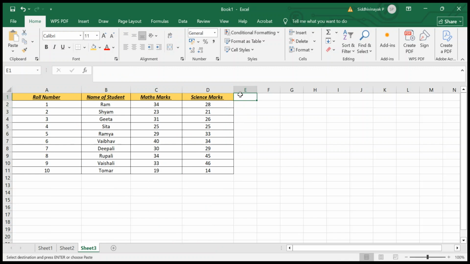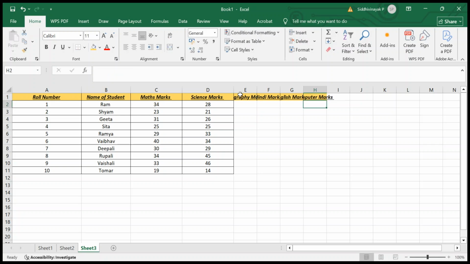Let us try to understand. Here I'm going to write geography marks, here Hindi marks, here English marks, and here, let's say, anything, computer marks.